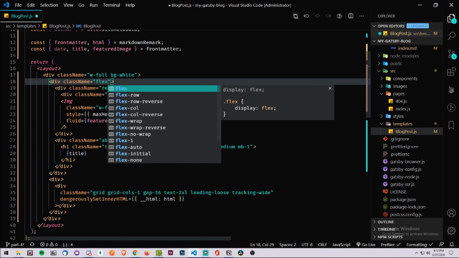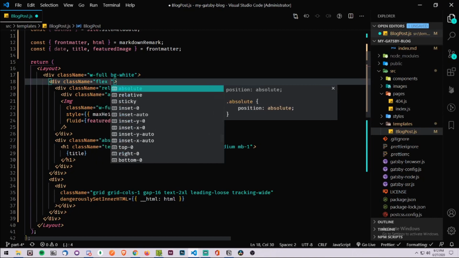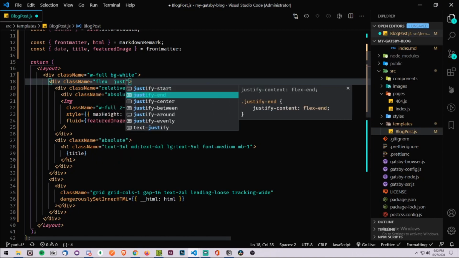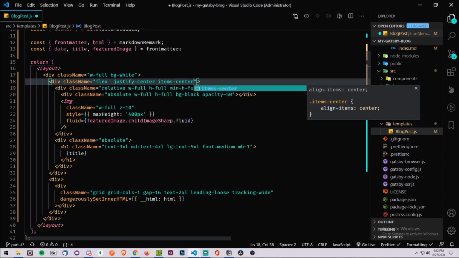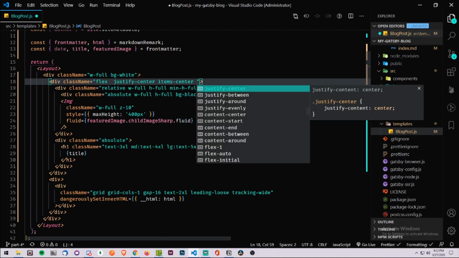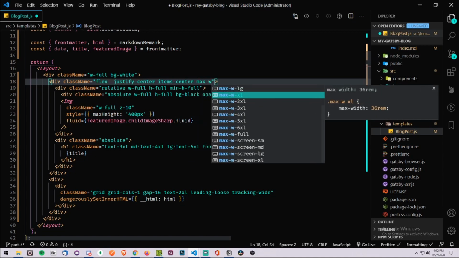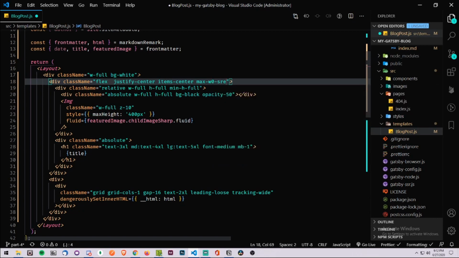And let's do flex. Let's give it a couple things. Let's say justify center. Let's say align items, so items center. We'll give it a max width, so that way it never gets too big and looks funny. A max width XL.